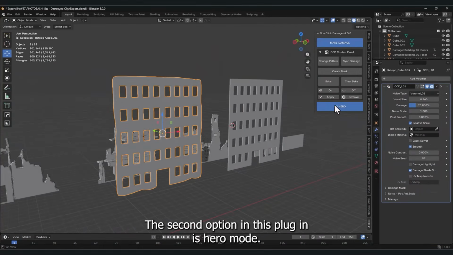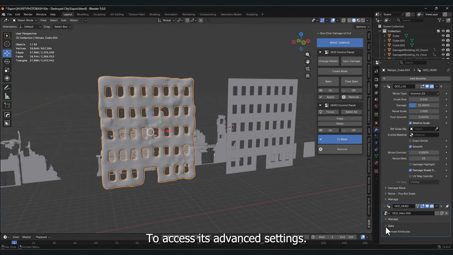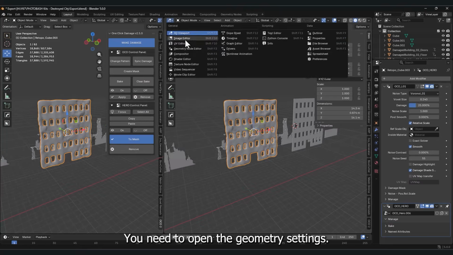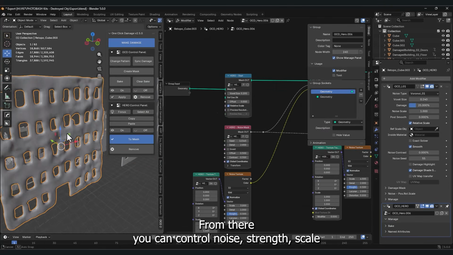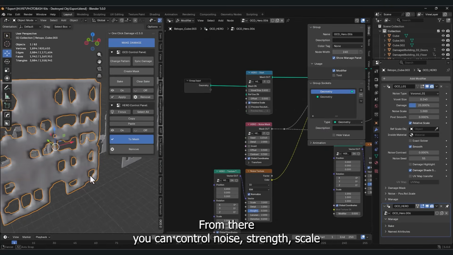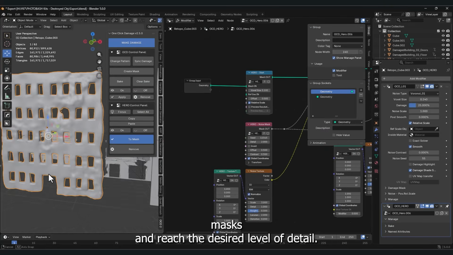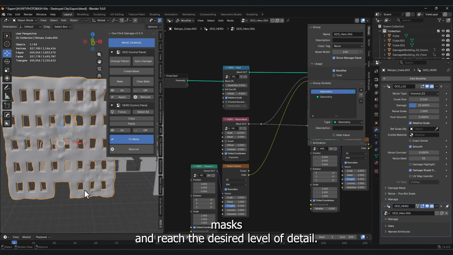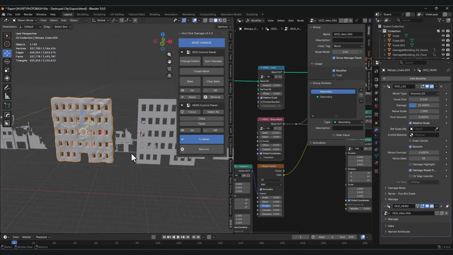The second option in this plugin is Hero Mode. To access its advanced settings, you need to open the geometry settings. From there, you can control noise strength, scale, masks, and reach the desired level of detail.